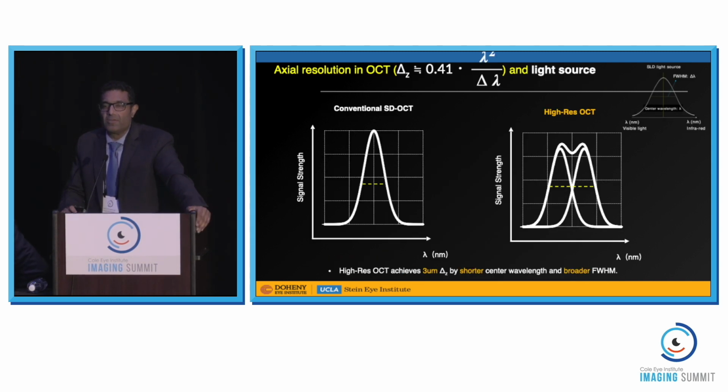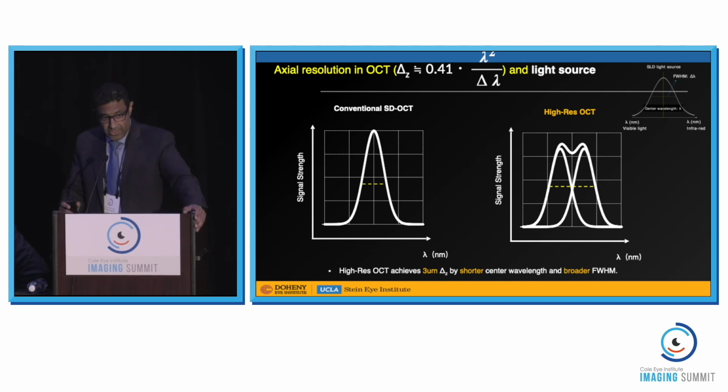We know that most of our commercial OCT devices can yield axial resolution on the order of 6 to 7 microns. Historically, if you wanted to go to finer levels of resolution, you'd have to use pretty expensive light sources such as titanium sapphire systems. But of course, there are opportunities to do this by multiplexing SLD light sources as well. And this is something that Heidelberg recently did in a prototype device that I'll talk about.